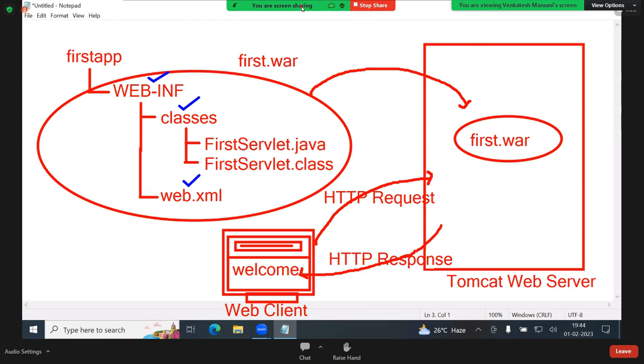Here, what is URL, what is URI, what is URN, what is HTTP, everything I'll cover.